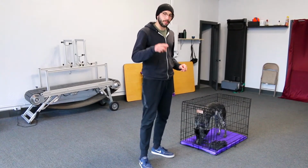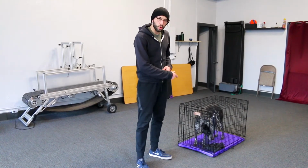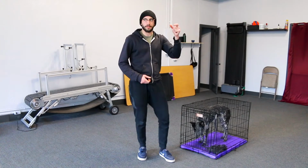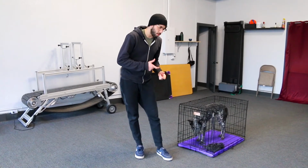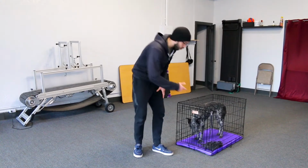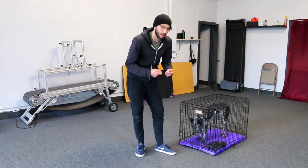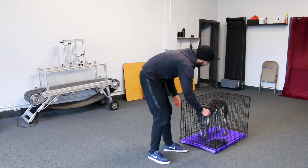What I would recommend is going a little bit further, is getting a grabber tool. The ones that you've seen on TV, the folks who have the little hand grabber, and they can grab a jar from the top shelf or something like that. One of the little grabby tools could be helpful if you needed to grab an end of the leash to tie it back together.